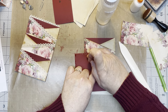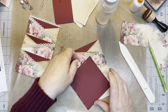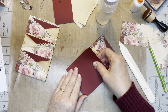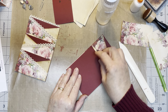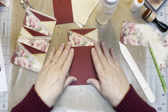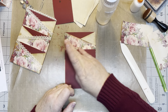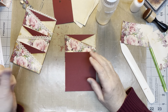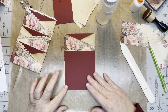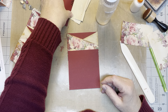Like I said, I'm not going to make the tags that are going to go in here this time in this video. I was more concerned about showing you how to do the pockets. But I will show you how it goes in. You can see here how I cut that a little too narrow, but that's okay. I'm going to just center that because the other pieces will probably cover it. I was doing that a few days ago when I put this together, and I was like, oh my gosh, I'm going to have to trim this down. I made a mess out of all of this, and it actually worked out fine.